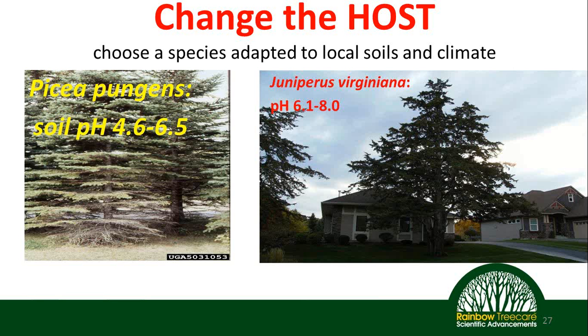If I could get my customers convinced to go with an eastern red cedar, that's really the only evergreen species in our region. Well, Minnesota has the reputation as the great piney northwoods, but that's really only the northern third of the state, or the northeastern third even. But down here in the farther southern stretches of Minnesota, eastern red cedar is about the only one that volunteers itself in, and that tells you that it's rugged enough to survive the conditions as they are. It takes the soil pH that we have in the metro area. And the people who did take that advice and plant eastern red cedar, they don't have to deal with any drought, insect, or fungus problems, and those trees are just growing happily, as the picture on the right shows. Really pretty much indestructible tree. So just by changing the host, huge power to not need to use fungicides to keep a Colorado blue spruce alive.